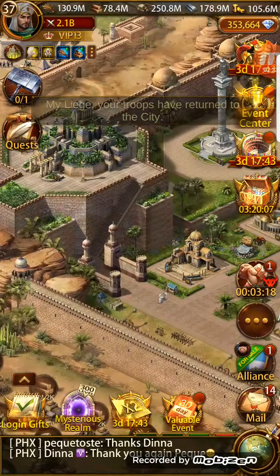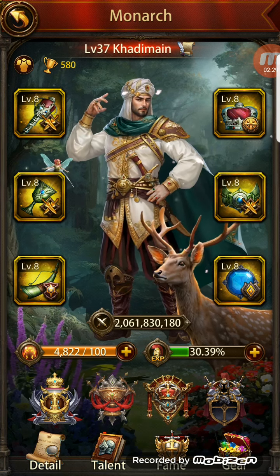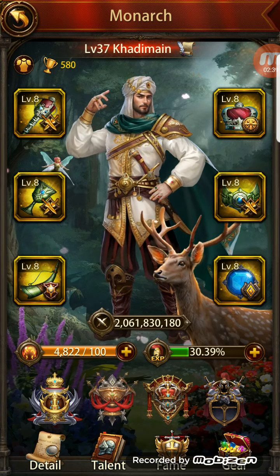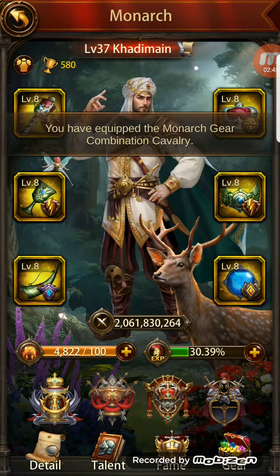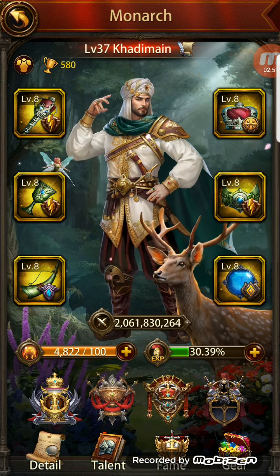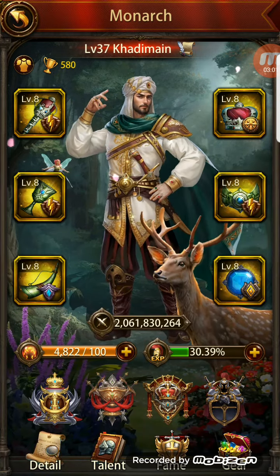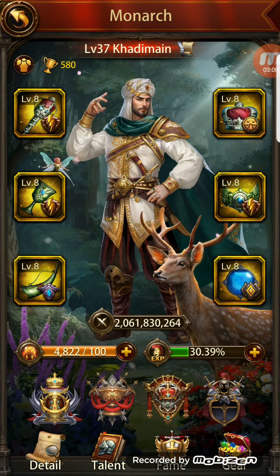Next step is to come to my Monarch talents and my Monarch gear. Because I'm mostly taking defensive hits, being a defensive keep primarily, and because my main defense is T1 mounted, I want the cavalry mounted gear setup as my main Monarch gear. During SvS, this is what I'll have equipped. I'll keep my healing crown on, because once I take a hit, I want to heal my layers. The same applies for Battlefield as well.